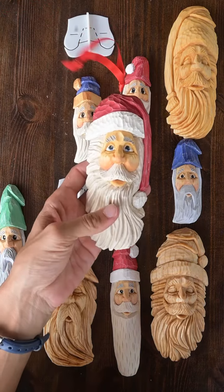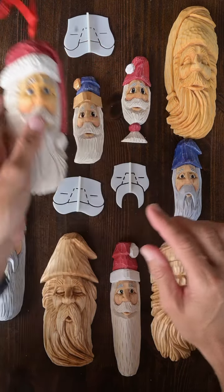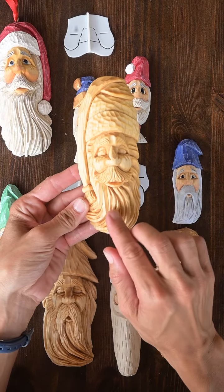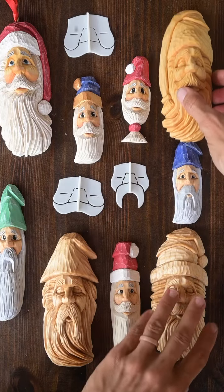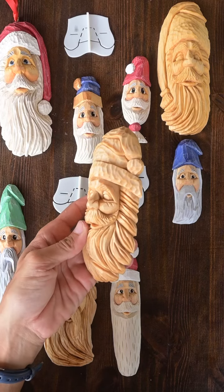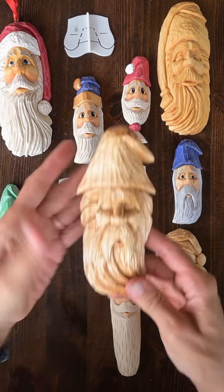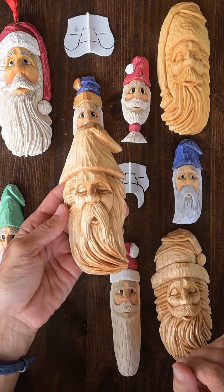You can see here on this one that is fully painted, we have a long straight drop in the hat to a ball, for example. Here we do have the same long style on the hat, but a tussle. And his beard is also carved completely differently with these swirls going on here and different folds on the top of the hat. This hat again, very different, more scrunched up on top, ball up above the brim of the hat, and a very different beard with waves and details in it. Then our wood spirit has sort of a squashy wizard looking hat, and a very different beard pointed off to the side.